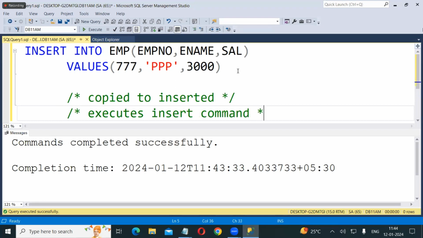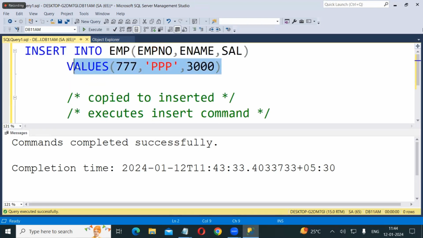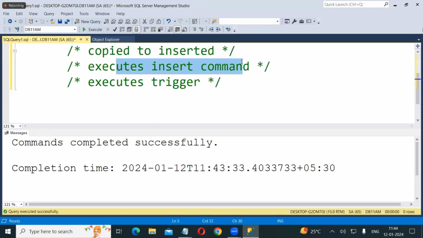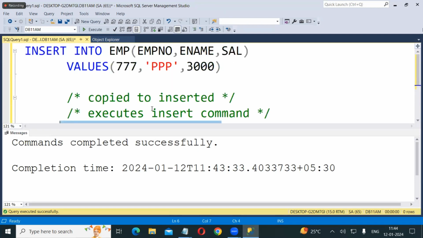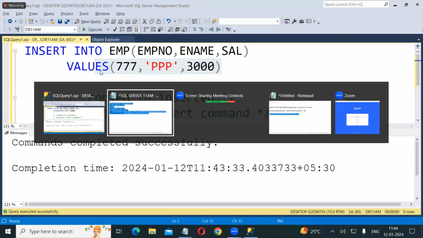Next, it executes the trigger. These are the steps it follows.